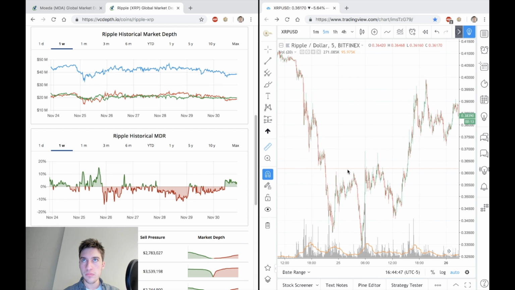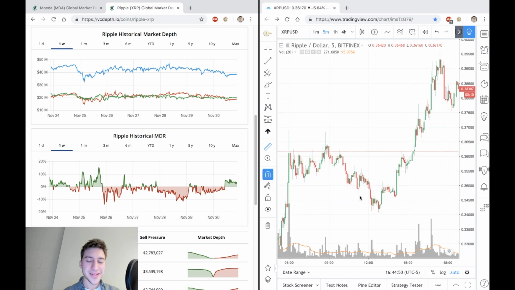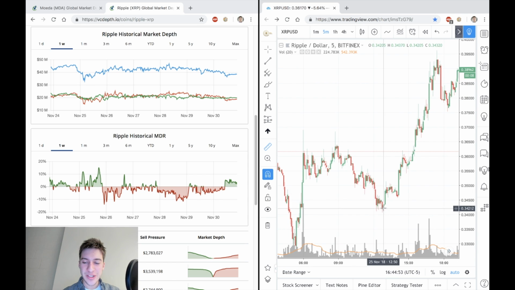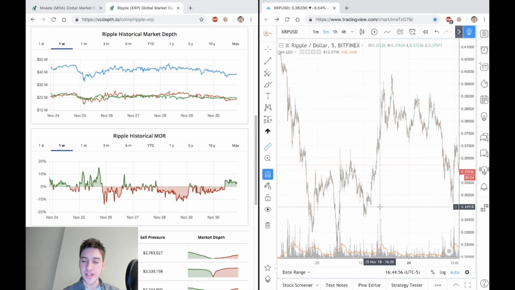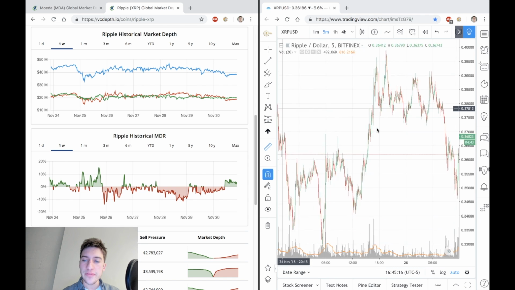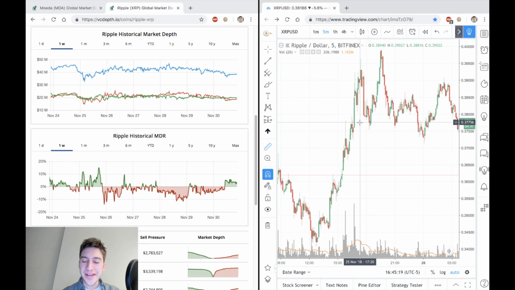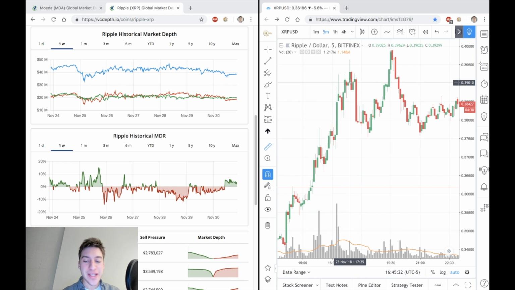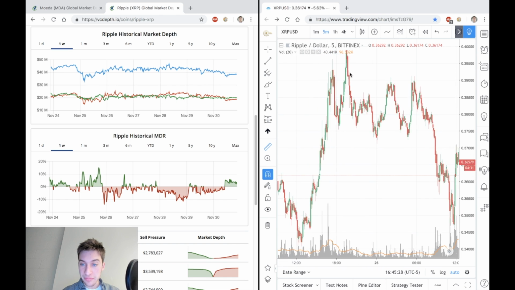Now, where is 12 p.m., 12:30 on the 25th? It was the very bottom before price went up 15%. Right when a lot of bids were getting in was right here, and price went up. And then what happened here? You see all those offers coming in right there? At 5:30, which is 17:30 on TradingView time, on the 25th. What happened at 17:30? Well, 17:30 was the very top right here. Right when all those offers began to come in, price went down.